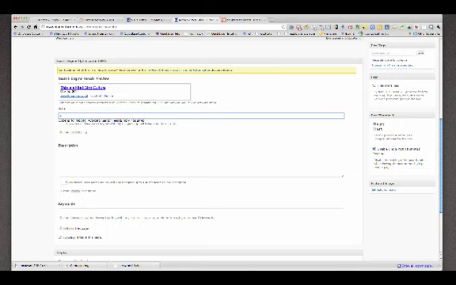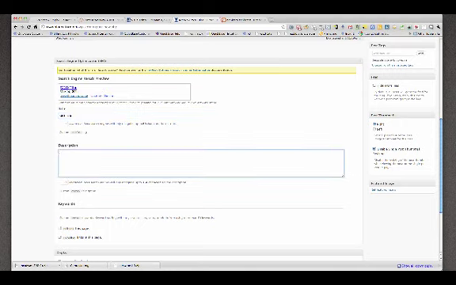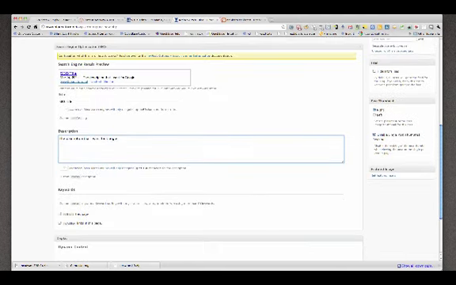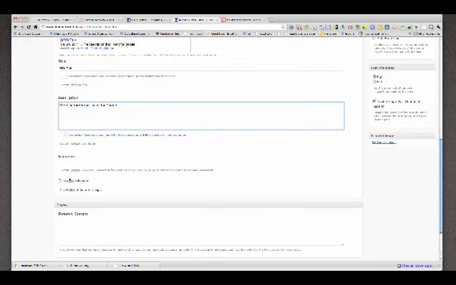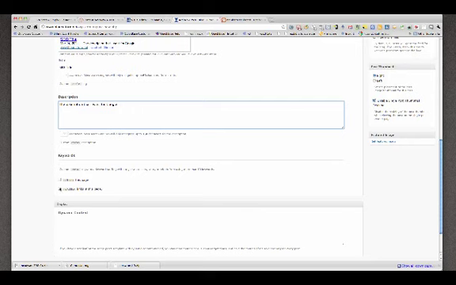So you could say SEO title, the description that I want for Google. And you can see that that's now going to be what shows up in your search results. It tells you the maximum characters, so you can see that as you go. Down here you have options to no-follow links. So if you happen to be using affiliate links in a post, you don't want those to be followed back by Google. They can get in a little trouble for that. So you can no-follow those and no index.